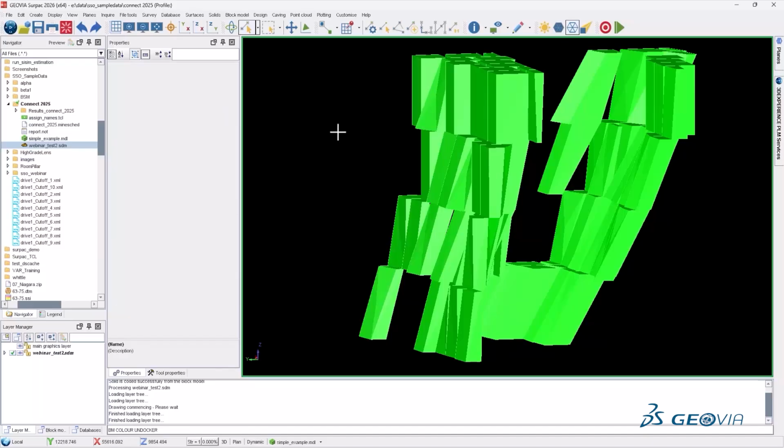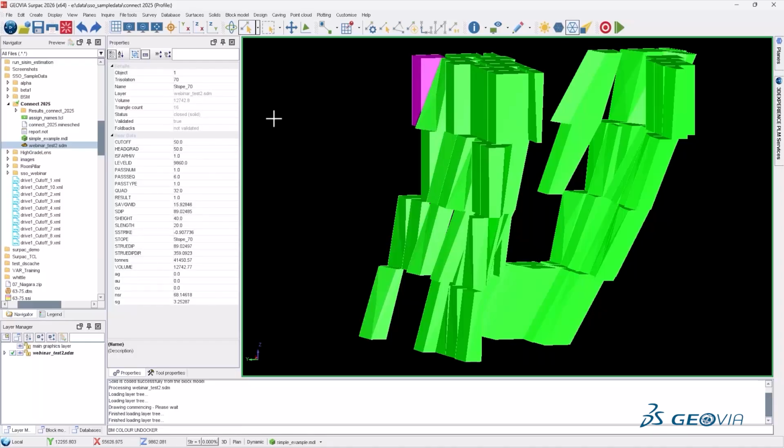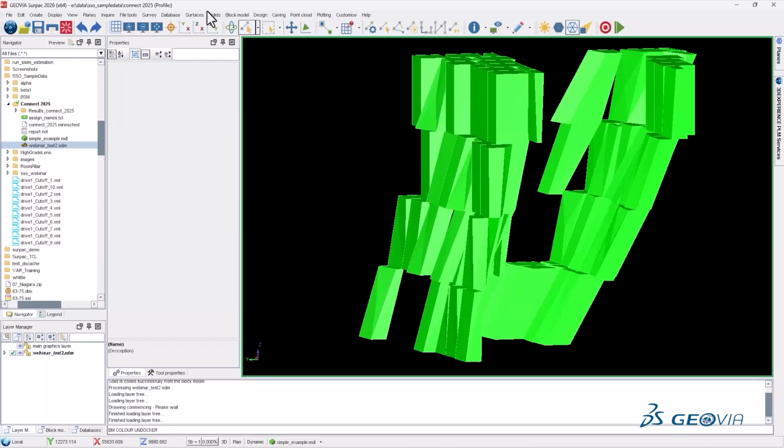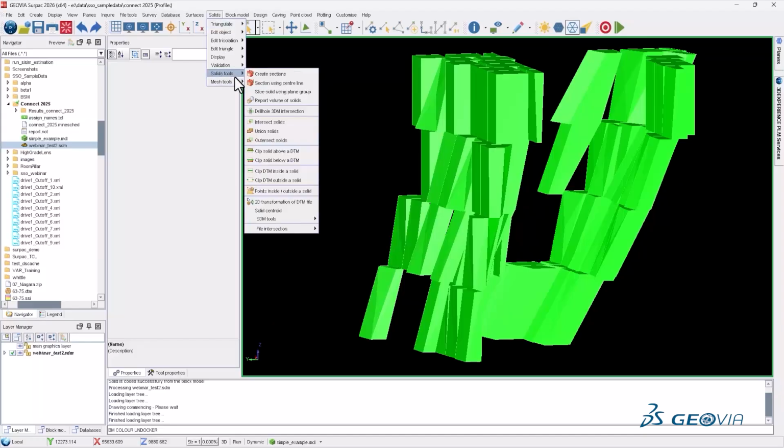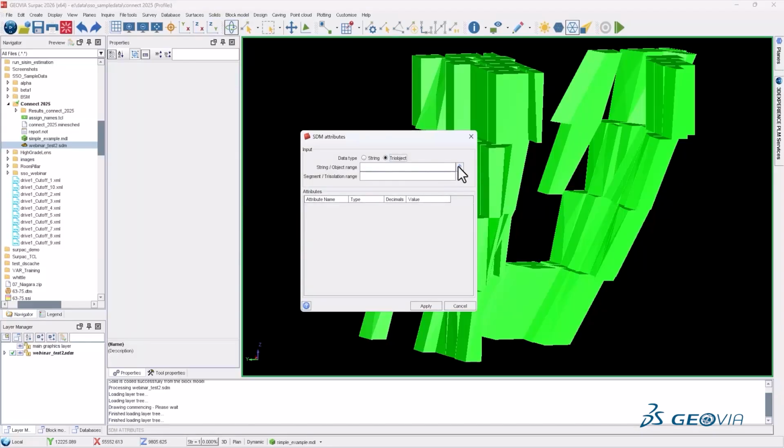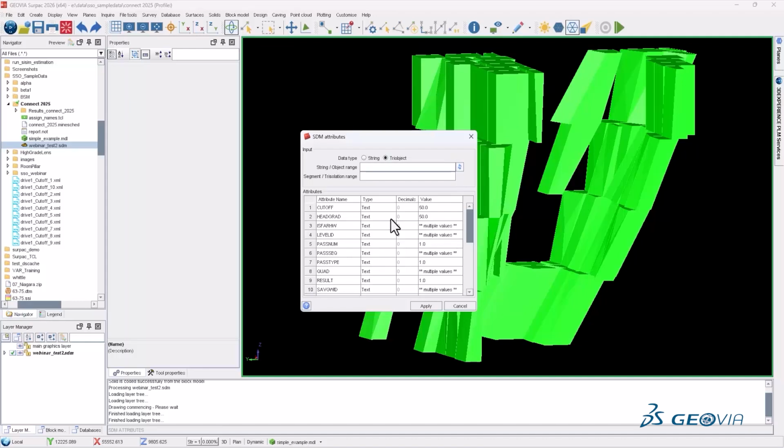If we want to bring this into MineSched now without doing any editing, we will run into an issue where MineSched requires attributes to be real. These are not, and you can see because there is no R next to them. There would be an R here if they were real. So if we go to Solids, Solids Tools, SDM Tools, Modify Attributes, and we refresh, we don't have to select any given one because we want to change all of them for all of the translations.